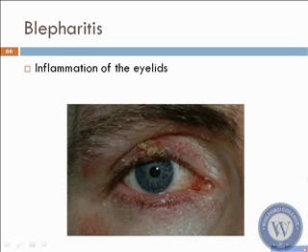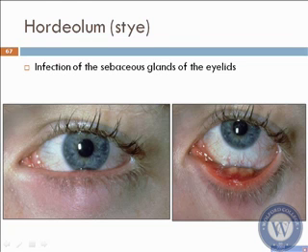There are different things that you have to be aware of that may actually cause you problems as the person delivering anesthesia. You don't want to get eye infections and pass them on to yourself. Sometimes you'll get things like this, which are inflammations of the eye. This is not something that's usually associated with an infectious process, but rather just inflammation due to exposure to something. Then you get what's called a hordeolum, which is a stye, which is an infection in the sebaceous gland of the eyelids. Usually this is not something you have to worry about either, in the sense that it doesn't pass on to you most of the time.